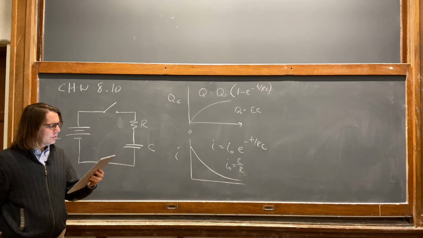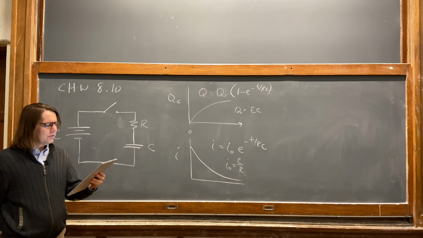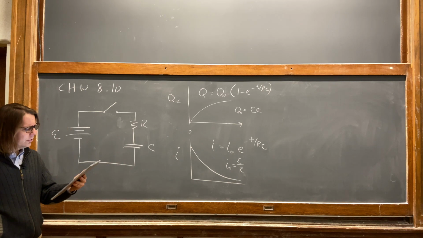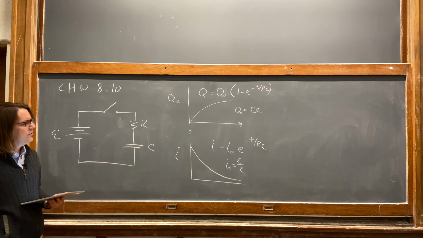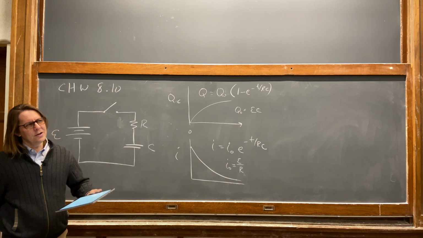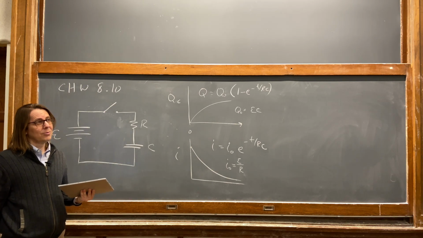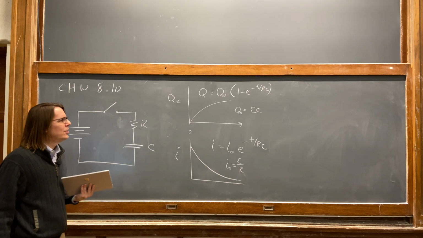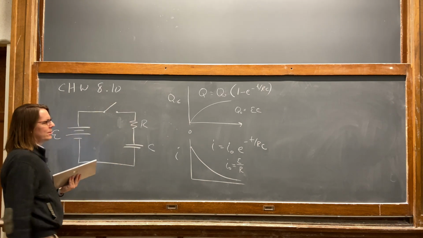After a switch is thrown to charge the capacitor, when is the battery delivering the most power? The capacitor is fully charged, it's half charged, immediately after the switch is thrown, or the power is constant. There's a little bit of a tricky thing. We talked about the power dissipated in a resistor, and the energy held in a capacitor, but for power from a battery, you just got to know that's the same as asking about the power dissipated in the resistor.